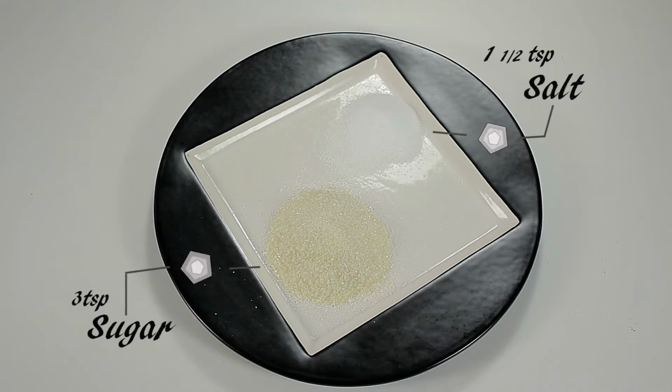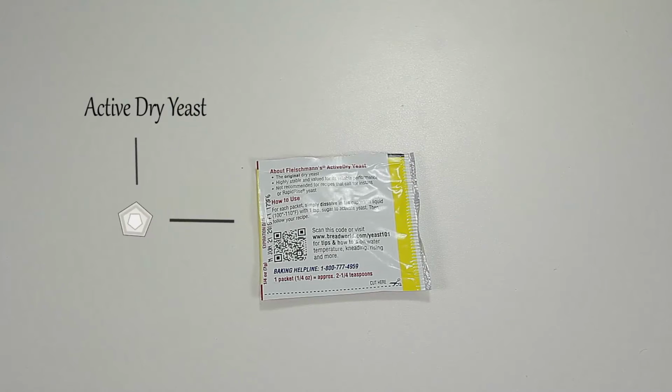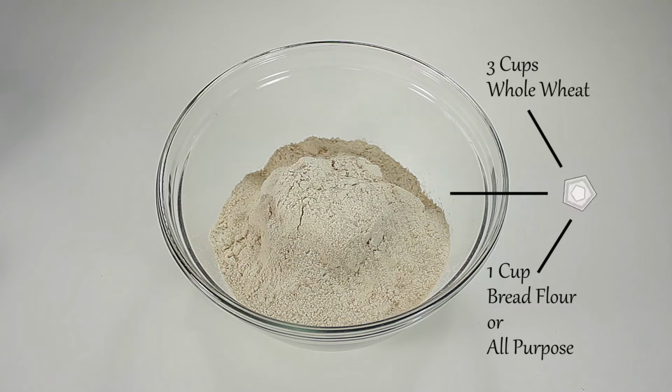We're going to use 1 teaspoon of salt, 3 teaspoons of sugar, a thermometer, 2 cups of water, 3 tablespoons of olive oil, a packet of active dry yeast, and most importantly, because whole wheat flour is dense, you might want to go 3 cups whole wheat flour and 1 cup bread flour.